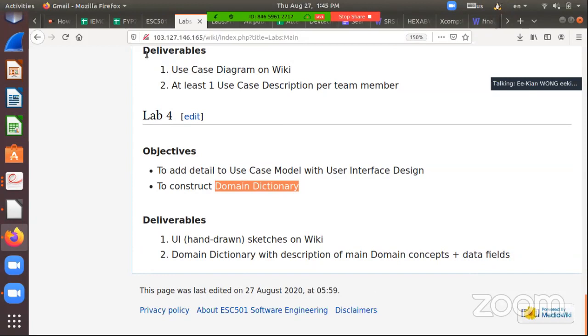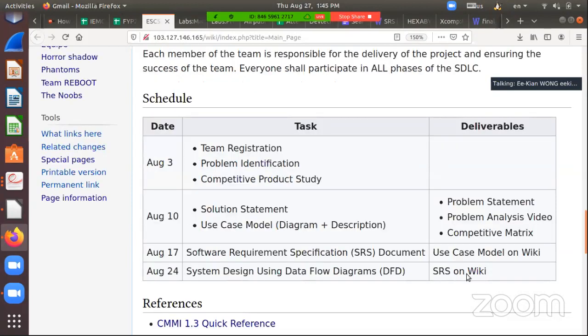Now, once you have the SRS ready, then we can talk about data flow diagrams. Data flow diagrams help us to envisage the input data, the transformation of the input data, and the output data. This will help us to better understand our system. So DFD is up next.